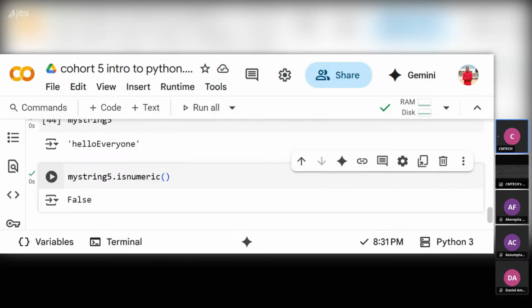Let me define list before we go further. Can anyone define a list for us, or do we want to try? Is there anyone who wants to try? The word list.